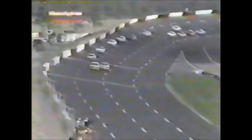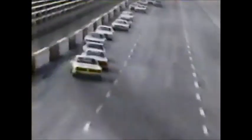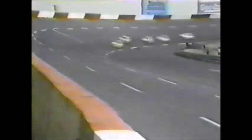Earnhardt gives a little tap to the back bumper of Bodine, muscles his spot alongside, and they trade a little paint as they come past the start-finish line. Dead heat on lap 1. Dead heat, but Earnhardt has the groove. He's down on the inside, and that is the groove, Mike. We're going to see a lot of giving and taking today going into these turns by these guys, because you got to be on the bottom of the racetrack. When they go through turns 1 and 2, you can see as the sun gleams down and bounces off that asphalt sealer that the low groove in this racetrack has been worn, and that's the fast way around this racetrack as they come off turn 4 and back to the start-finish line.